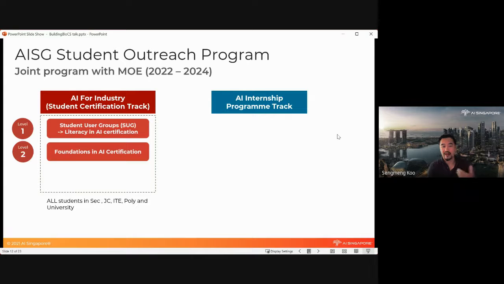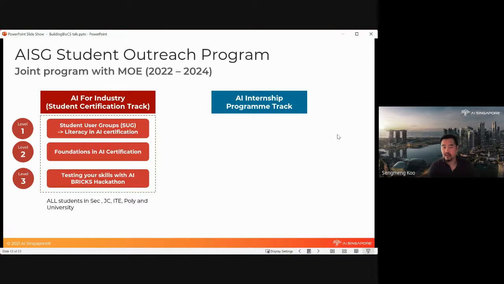At level 2, once they get literacy in AI, they can then step up to undertake the foundation in AI cert. Now, I'm not going to fluff. It's a 140 hours course. Even for adults, the dropout rate is 45% in terms of completion. Some of our adult learners, because they are prior system engineers, so they just take it up. But to the point that 140 hours of this do get recognized by universities as module credit courses.